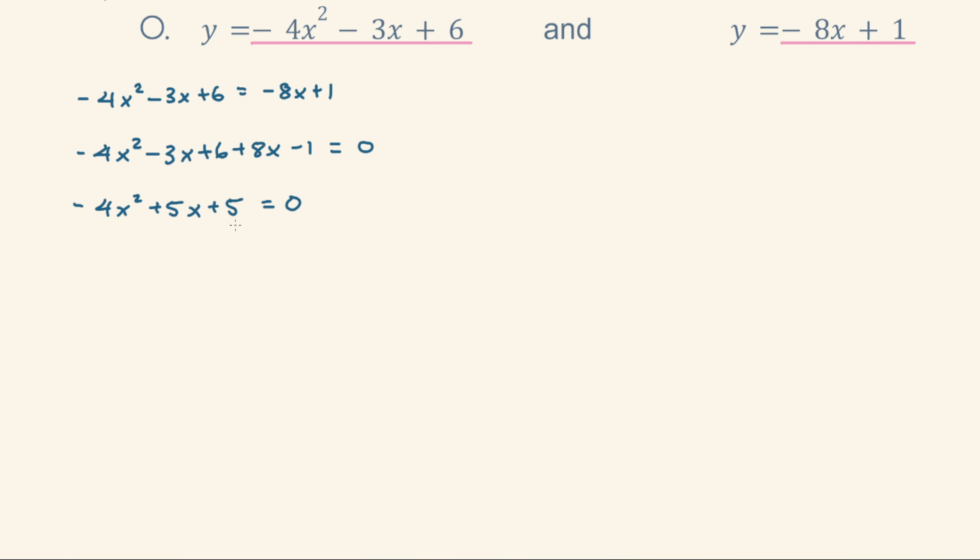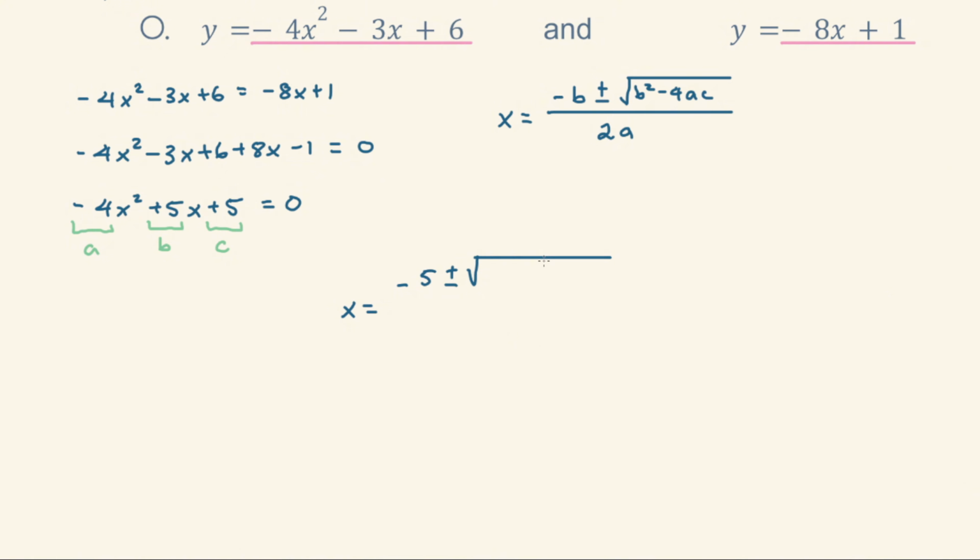Okay, so let's use the quadratic formula. If you don't remember, I'll write it on the screen here. We have x is equal to minus b plus minus the square root of b squared minus 4ac, all divided by 2a, all right? And this coefficient right here, that's your a. This coefficient right here, that's your b. And that constant term, that's c, okay? So if we plug that in, then we're going to get x is equal to minus positive 5, that's just minus 5, plus or minus the square root of b squared, that's 25, right? 5 squared is 25, minus 4 times a, which is minus 4, times c, that's just positive 5, divided by 2 times minus 4. Okay?